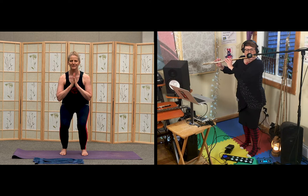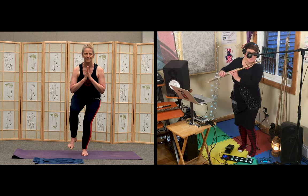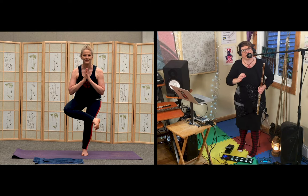Keeping the muscles of the legs engaged, shifting the weight over into the right foot. Lifting the left ankle over top of the right knee. And if it feels good, you can sit down a little bit more into standing pigeon or figure four stretch.